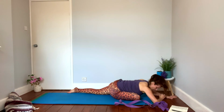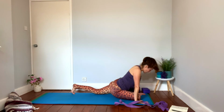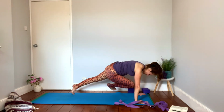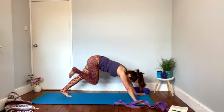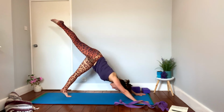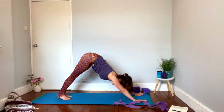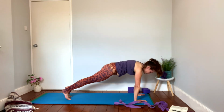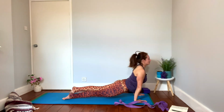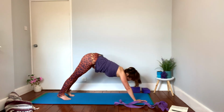And then on an inhale, we'll slowly come up. Tuck the back toes, ground into the hands, engage the core, lift up. Maybe stretch this right leg up. Return the foot down. Stay here in downward facing dog, or take a vinyasa. And we'll all meet in dog.